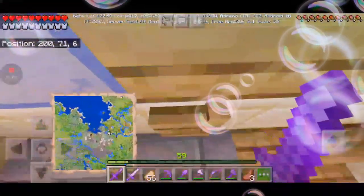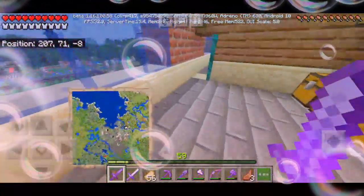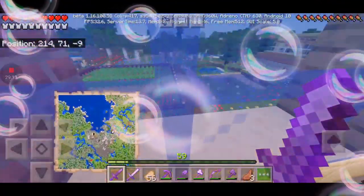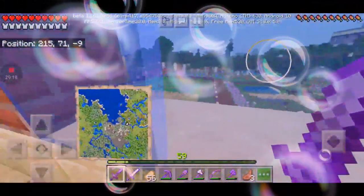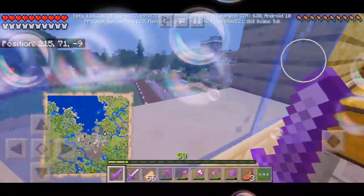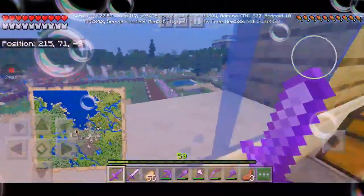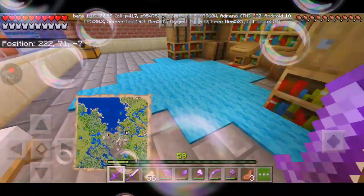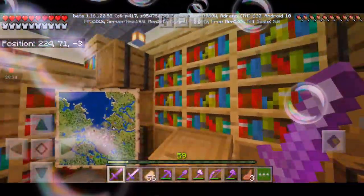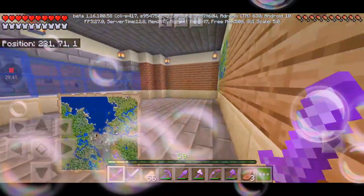Some exploring in the End off camera to gather some materials for what I'm planning to build for my upcoming builds. Because I'm gonna be making a new shop in the commercial district, which is like in this area or somewhere around the house. Well, this is like the main central hub of my world, of my amazing world.